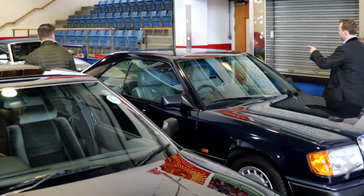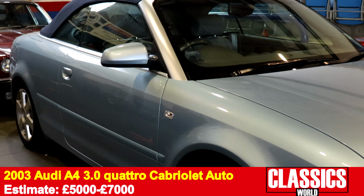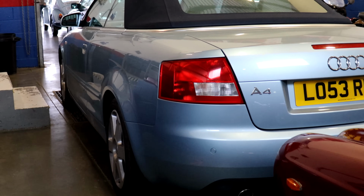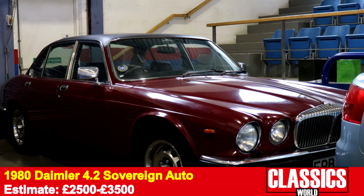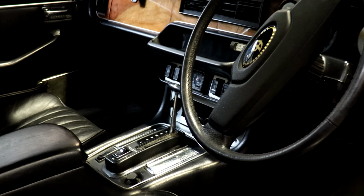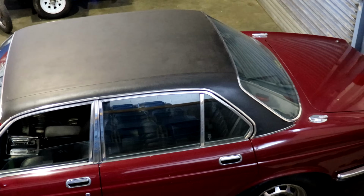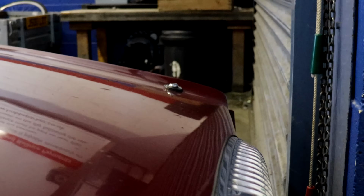Got a bit more of a modern, German modern classic here, this Audi A4 convertible. Yeah. A modern classic, 4-seater drop top. I think you could do a lot worse than this, you know. I think the best thing about the A4 is just ageless, isn't it? Daimler Series 3. Nice low mileage example again. I love the dark interior. I think it really suits this car. I love a vinyl roof, whatever it's on, so... Yeah, it's got a vinyl roof, we're sold. That's it, absolutely. I think the paint is what you'd call honest, but nothing you couldn't deal with. And for many people, the Series 3 is the best looking of those original Series XJs.